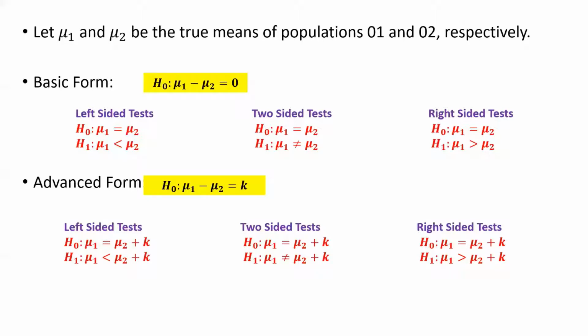All right, we can now discuss the details of the testing procedures for these two forms of the hypothesis. We have seen three methods of testing: the confidence interval method, the test statistic critical value method, and the p-value method. We will discuss all of these for the basic form. In fact, you are required to know all three methods of testing procedures for the basic form of hypothesis. I will briefly discuss the three methods for testing the advanced form of hypothesis as well. However, if you learn and remember how to construct the confidence interval and test the advanced form, that should suffice for this class.